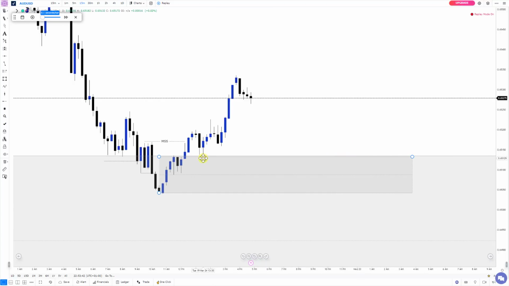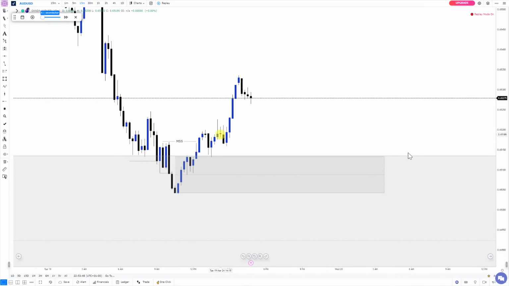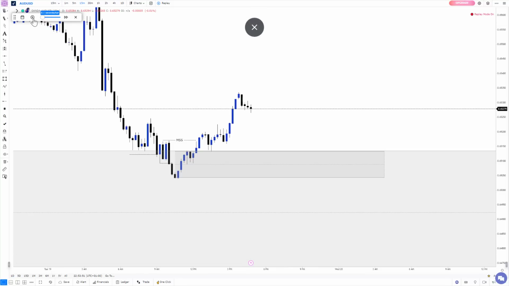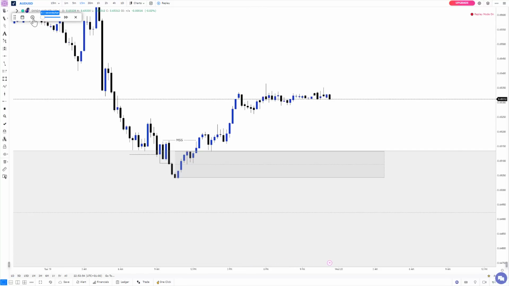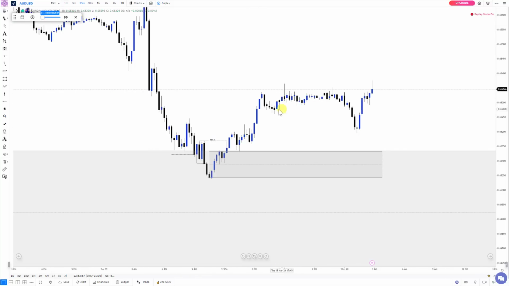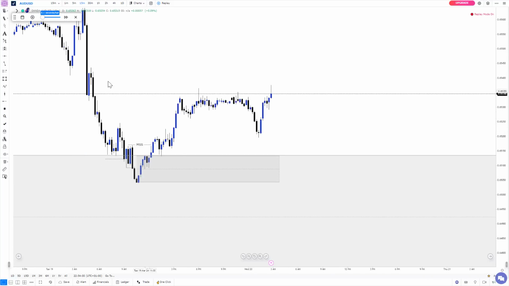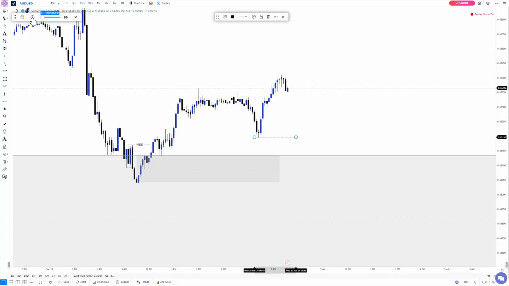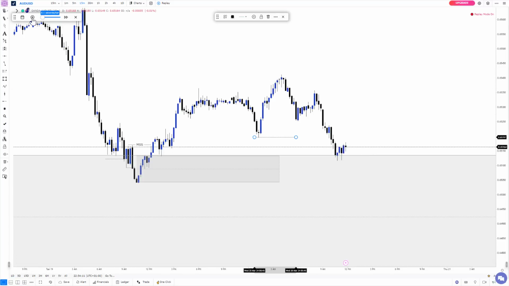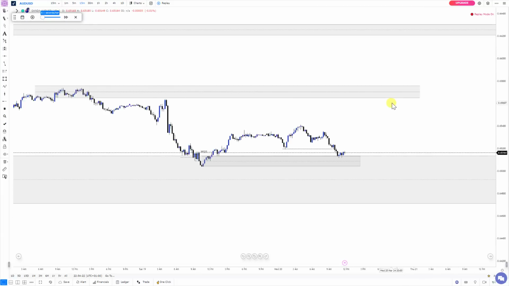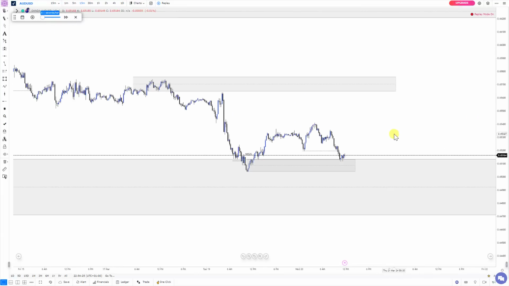And from what you can see, price already mitigated the first time after we had this break of structure. We had the first mitigation and we're getting the reaction to the upside. So if you are not satisfied with the mitigation, I think we got another mitigation before price starts moving away to the upside. Now what you clearly see is price builds liquidity, comes very close to our zone, and reacts to the upside. This is where it's going to serve as our inducement area, because a lot of people are going to look to enter from this zone, but this area is going to serve as an inducement. And what you can see is price comes back, sweeps this inducement area, closing below the inducement area. And if I try to extend this zone, you see this is where we got our mitigation. And now we are having a little reaction to the upside, right?